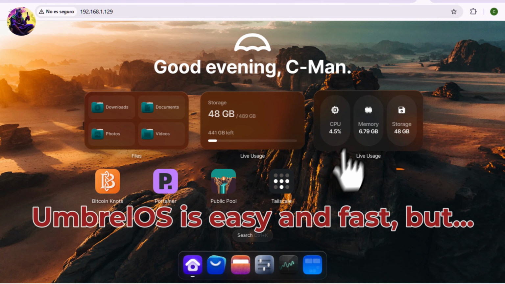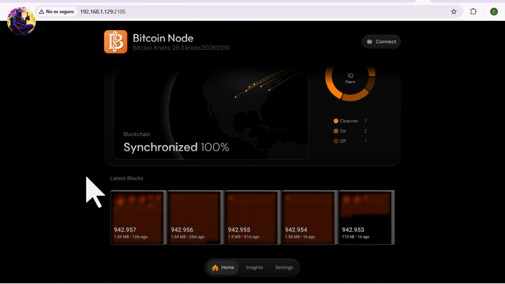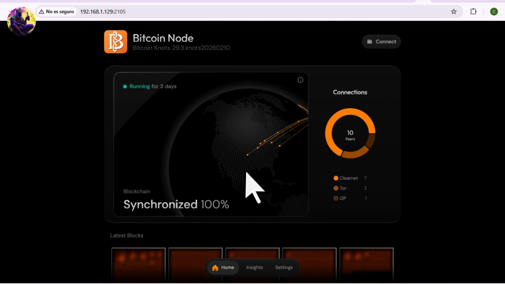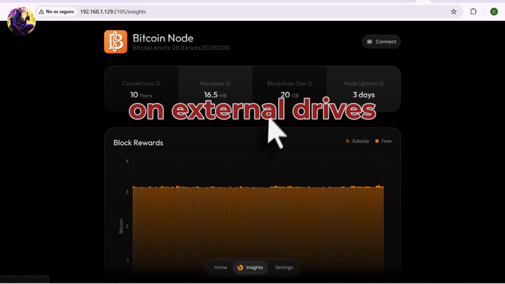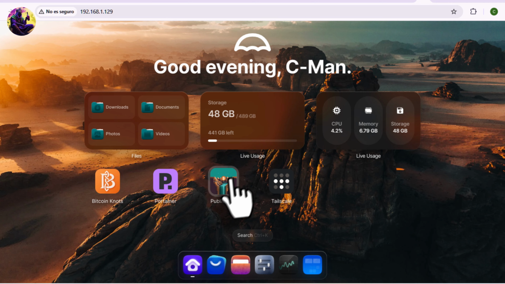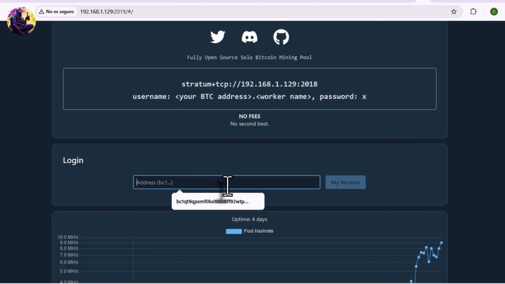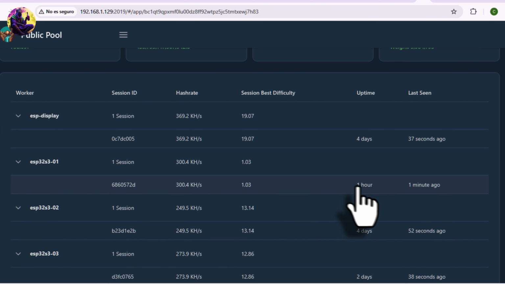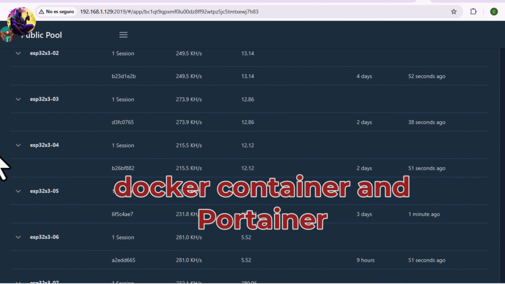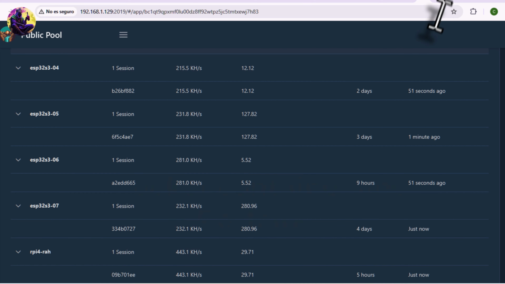The problem is Umbrel does not support custom software installations. Well, it does support, but it does not save them, meaning when you restart or even when updates are happening, everything will be erased. There is a way to save everything officially, but as Umbrel is a Docker usage environment, I found a simpler way. My approach doesn't involve usage of outside drives or memory sticks. It involves using a Docker container for mining and the Portainer program for settings preservation.